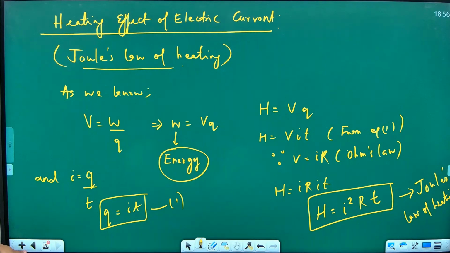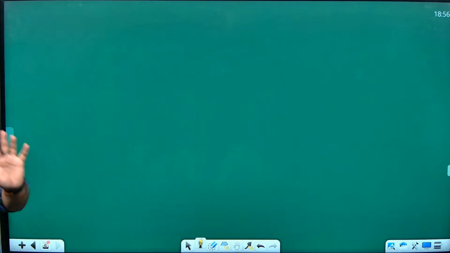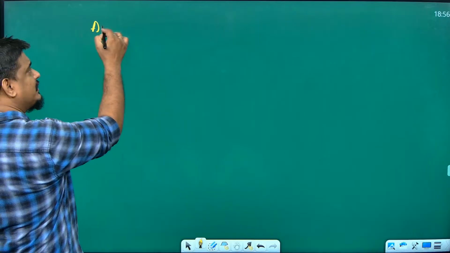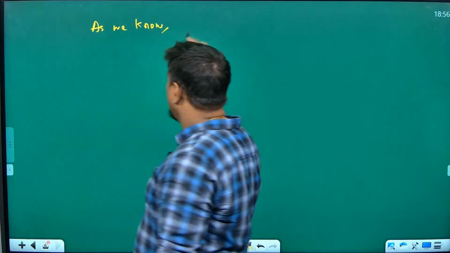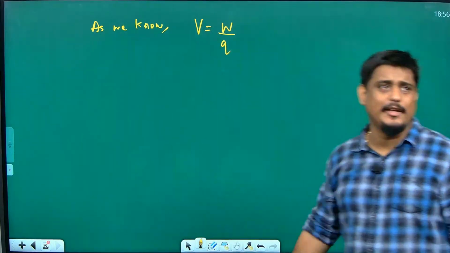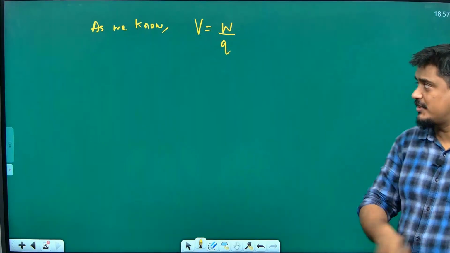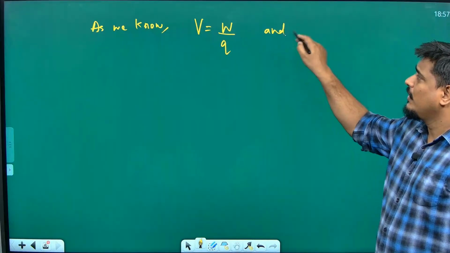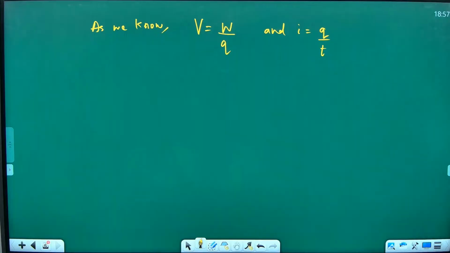I am going to the next page now. Everybody please pay attention. Sahityashri, especially for you. I am once again doing it. So basically we are using two formulas here. One formula we are using for potential difference. I revised today also that potential difference is equal to W by Q. You remember this, Sahityashri, you know this formula? Potential difference is work done per unit charge. And we also know current is equal to charge per unit time. Am I right? Both are known to you?